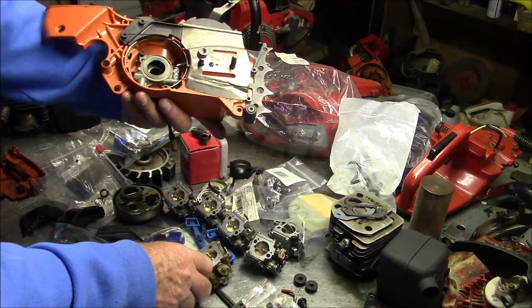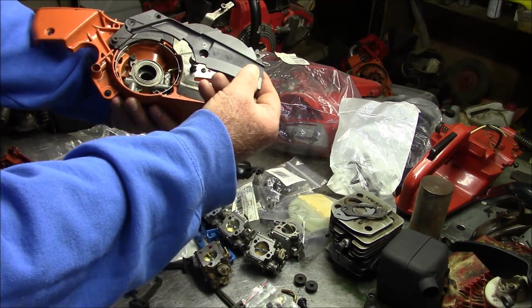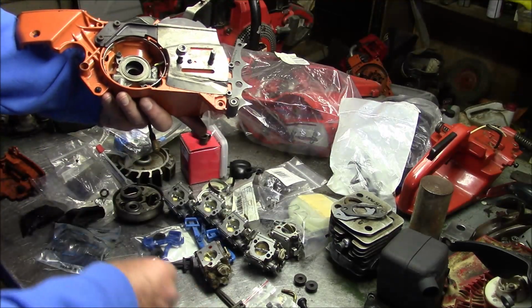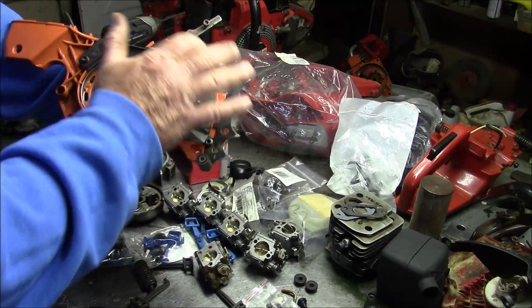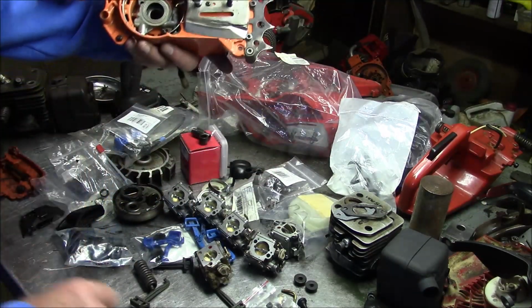And then with a chain brake, you're going to have that cover. Notice this is from a 372, but this is a 390. It interchanges. And inside the chain brake, you're going to have the spring. There's a detent spring. I'll show you that after. The lever. I've got some of that stuff right here.